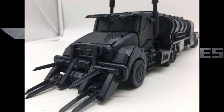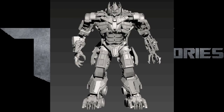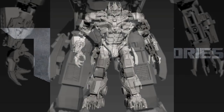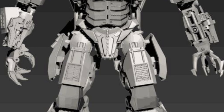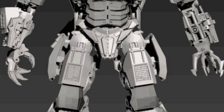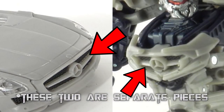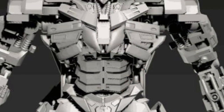Now we're moving on to these rendered images. This Megatron looks amazing — just look at the hands all the way down to the feet. If you remember in Dark of the Moon, he had one very alien-like hand and more of a human hand, and this hand has all that detail, which looks really cool. You can see his abdomen area, which looks really cool too. The chest — I do not know if this is going to be a faux chest, which is basically a fake chest like they did with the Dark of the Moon Deluxe Soundwave. I highly doubt it's a faux chest; I think the grill is actually going to split up to look like this. I really want to see that engineering because it's going to be amazing.